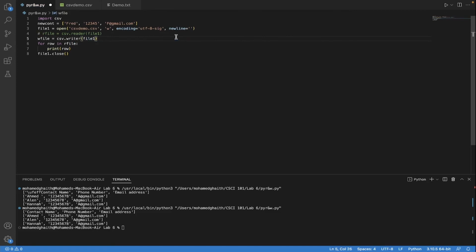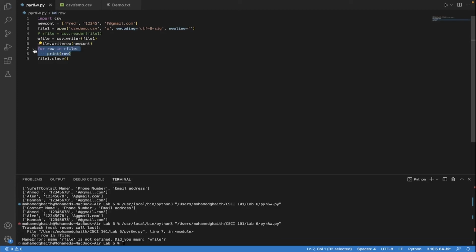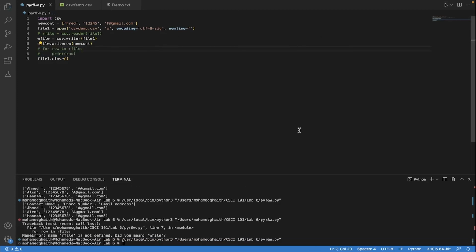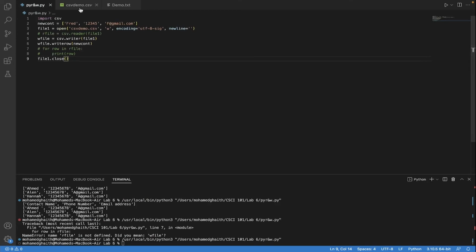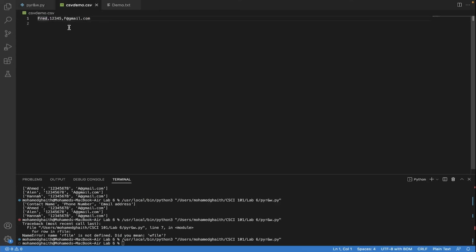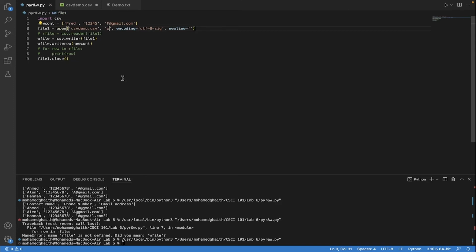Now we can use this variable to write directly in the file. Now let's write a new row, w file write row, and use the list new contact. Comment this out. Let's comment this again. Now let's go to the CSV file. As you can see, when we use the write mode, all the file content is cleared and the new content is added. And then change this to append mode.